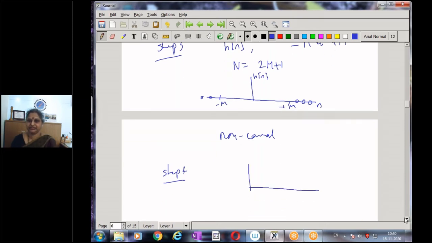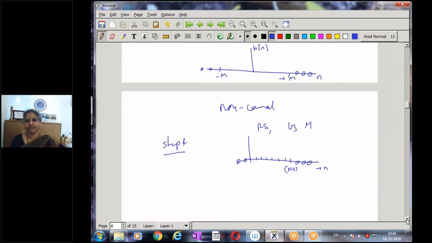We just shift the entire sequence to the right by m, and then I'll have all zeros, then some non-zero values from 0 to n minus 1, and again all zeros. So I give a right shift of my design sequence Hn, right shift by m values, and then I have my final design. So this completes the design of the filter.